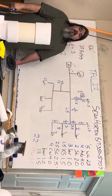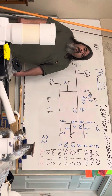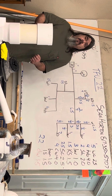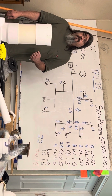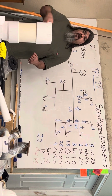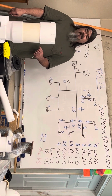Any questions? I got one question. Yep. How did you figure out the pressure before the house is there and everything? Well, you can either put a gauge at the meter, or what if the meter's not there? Then you can contact the city and find out what their peak demand is and their overnight pressures are, because they're supposed to have a tally on what it is in each neighborhood. The pressure matters at the meter, right? Yes, technically yes.